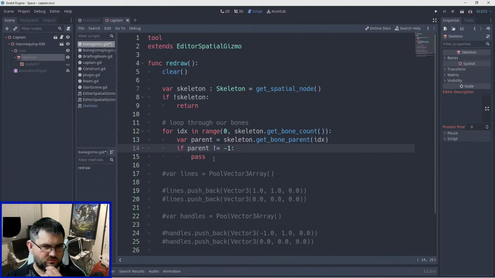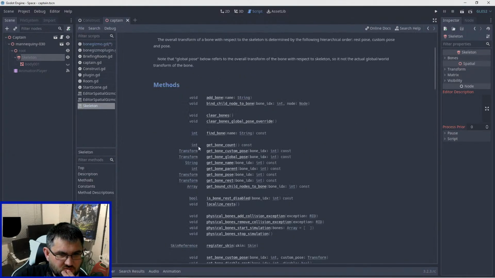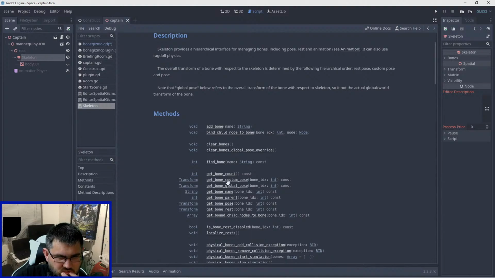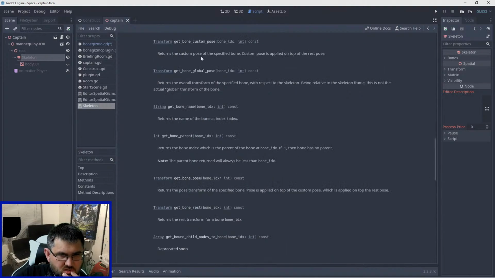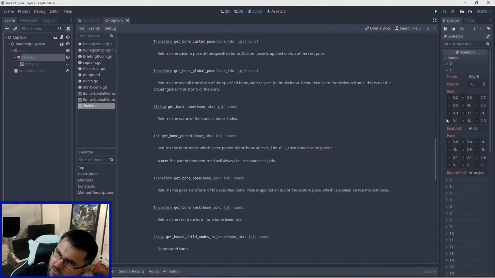So in order to get that, let's just draw a line from the position of our bone to the position of our parent, which means that we need to get the position of our parent. And now the big question is, okay, returns the custom pose of the specified bone. Custom pose is applied on top of the rest pose. Okay, so when we look at our skeleton here, and we look at our bones, you can see that we have a rest pose, and we have a pose on top of that.